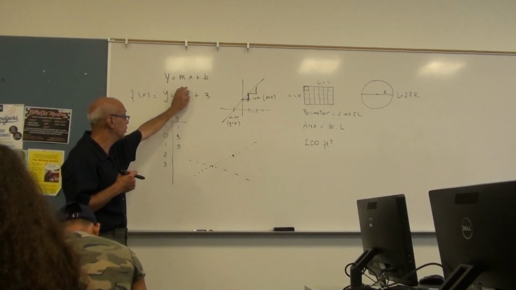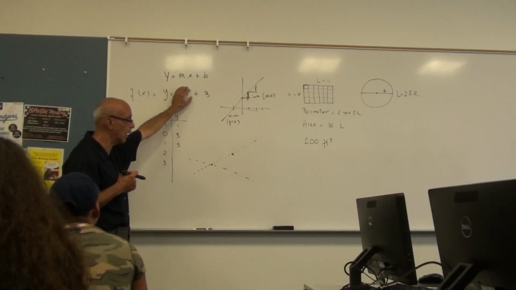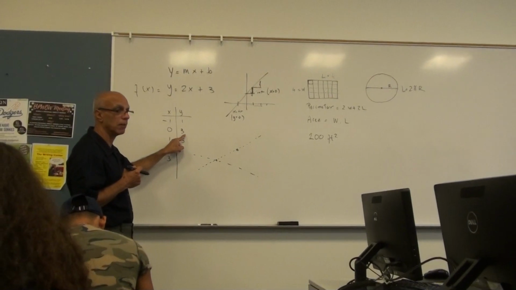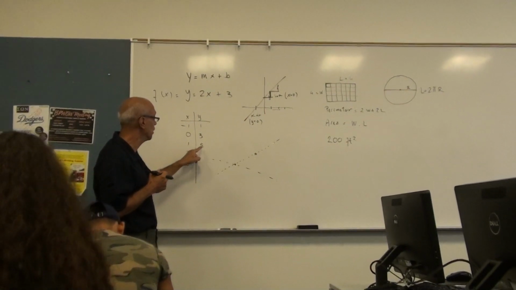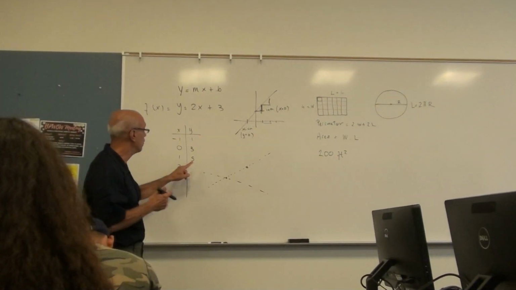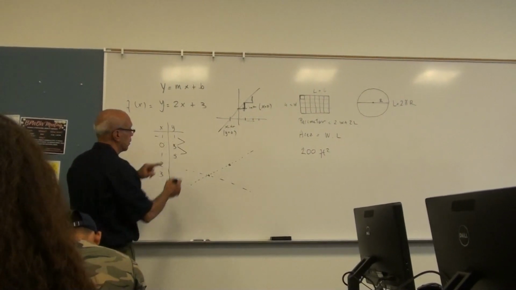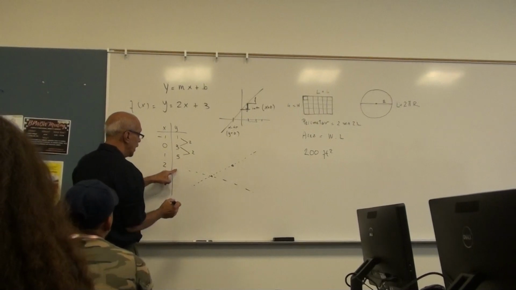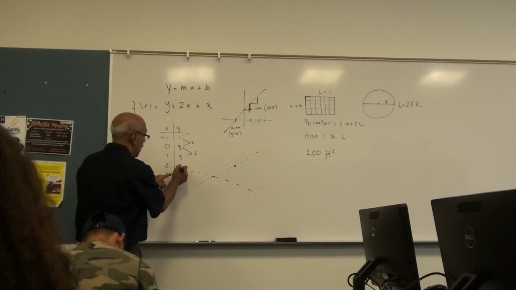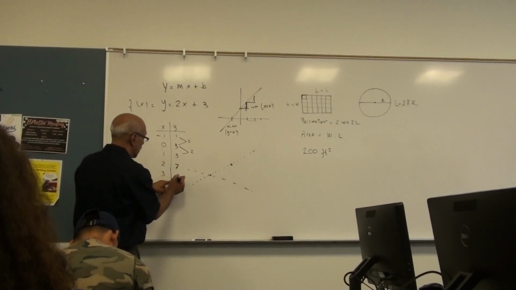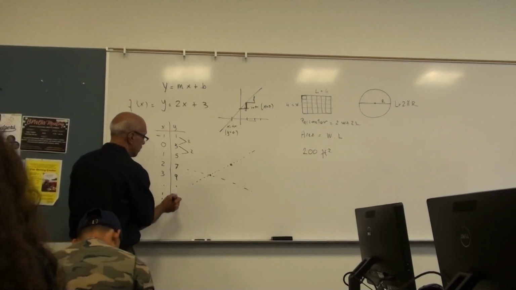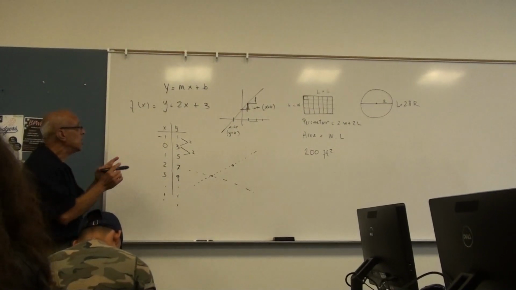When x is 0, this term goes away, and it's going to be 3. When x is 1, it's going to be 5. I can see there is a change here that seems to be constant, it skips 2. So what is the next number? I just add 2. It's going to be 7, and then 9, and then keep going, 11.